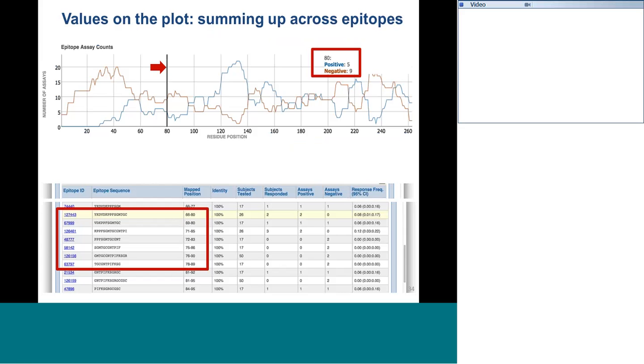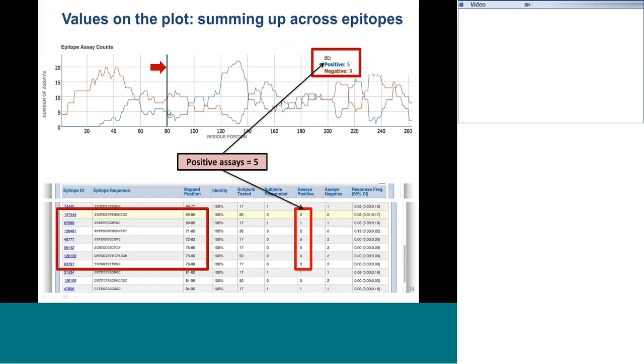For example, those epitopes I highlighted here have all been mapped to this position A. If you look at how the numbers are generated, all positive assays for those epitopes are summed up, so this will be number 5, and the positive will be in blue here.